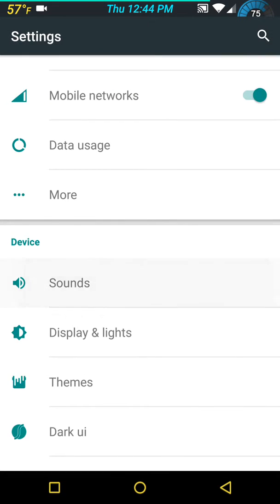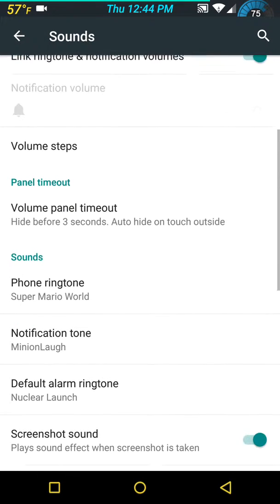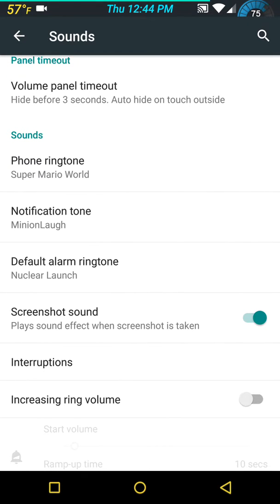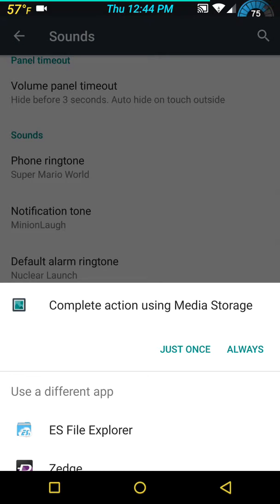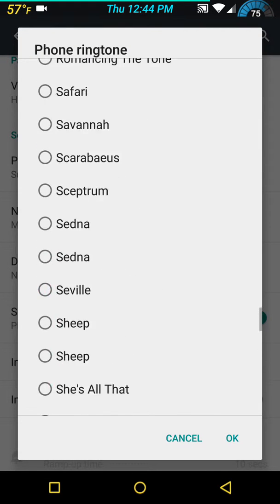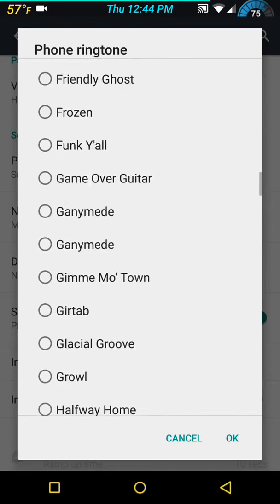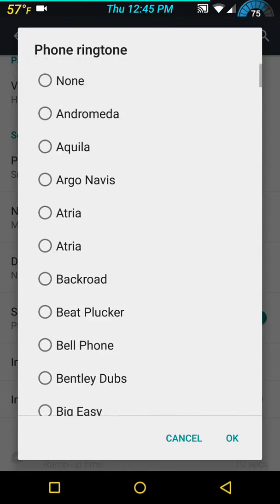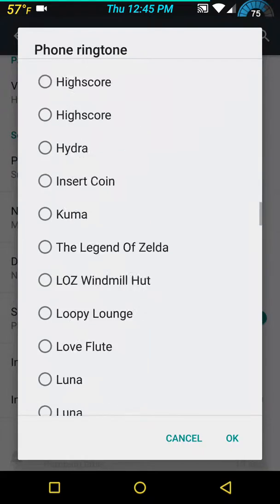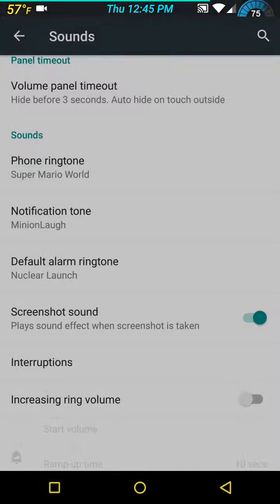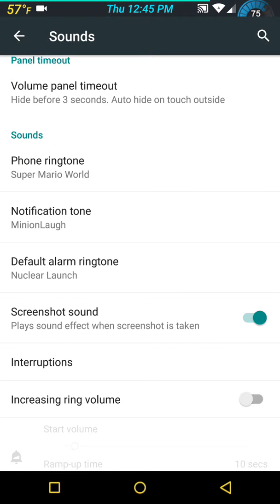And then under sounds is not much, but I will say again that I just love the new Lollipop builds. They just come with a plethora of notification sounds and tones. I love that you don't have to have the same tone all the time, or be constricted to a very, very small choice to choose from. I love it.